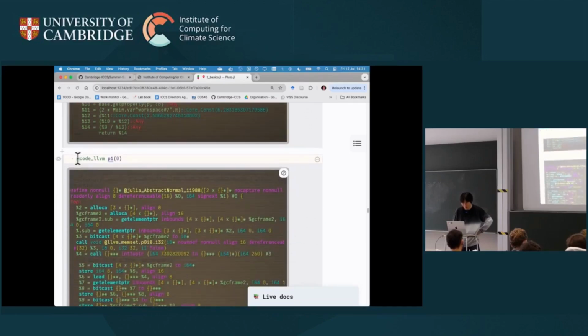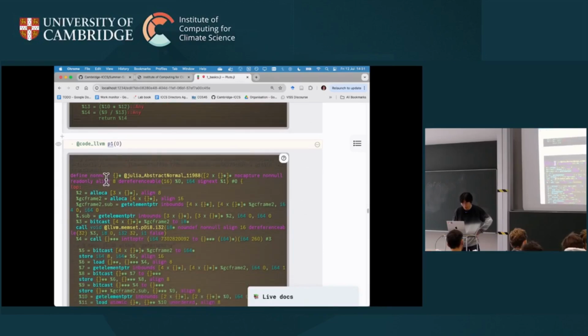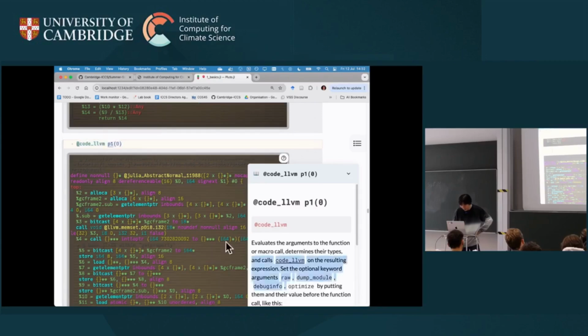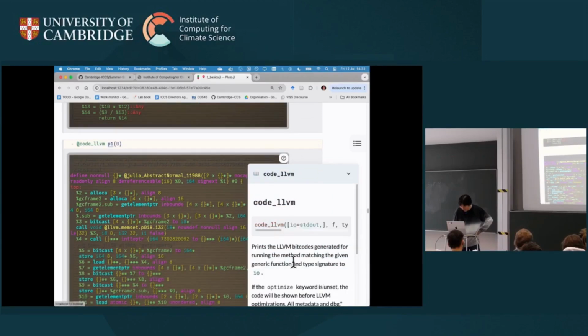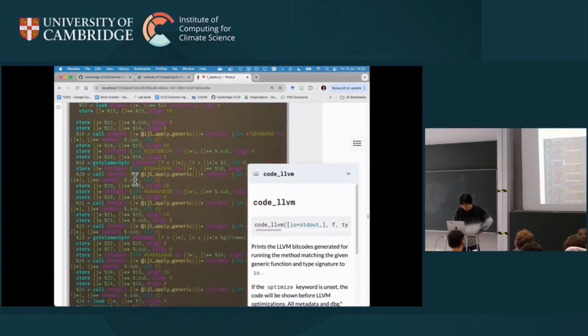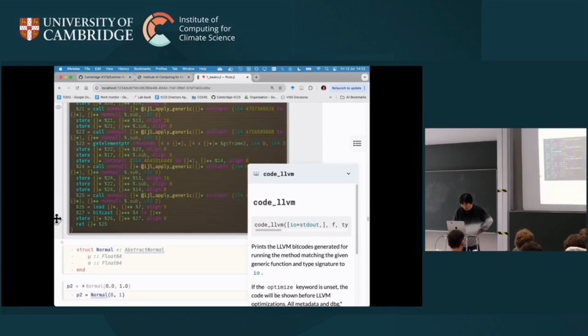And we can use the code LLVM macro to expand the code into primitive operations and show the LLVM bit codes running on the virtual machine. And that's a lot of code because the code is not type stable.